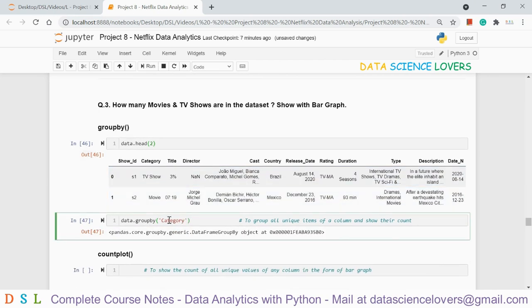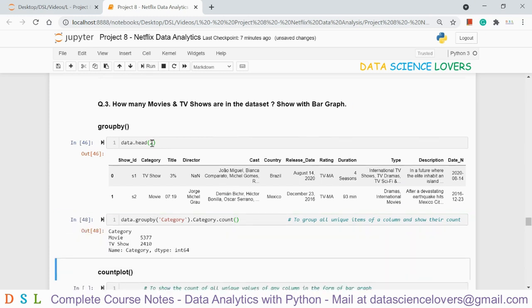Now what results do I want from this group by function? I want the count of all TV shows and the count of all movies in this column. So I will use category, my column name, and the count function. So to group all unique items of a column and show their count, we have to use this type of syntax.